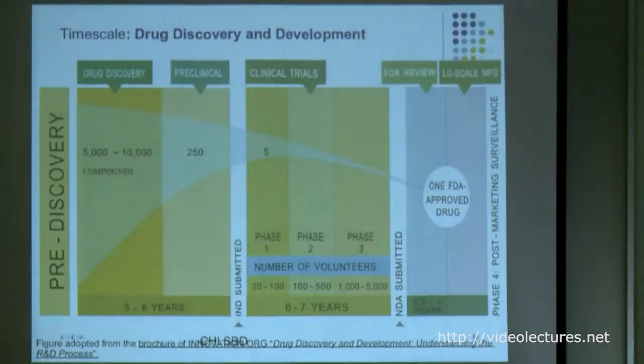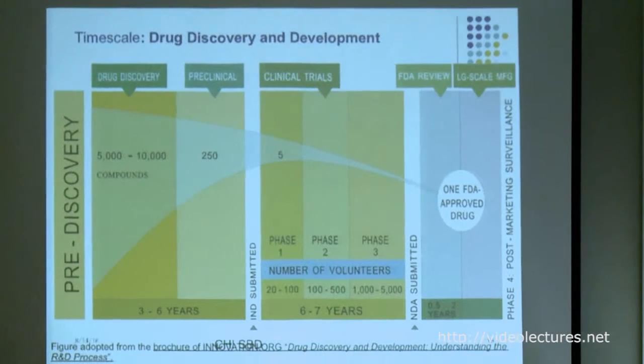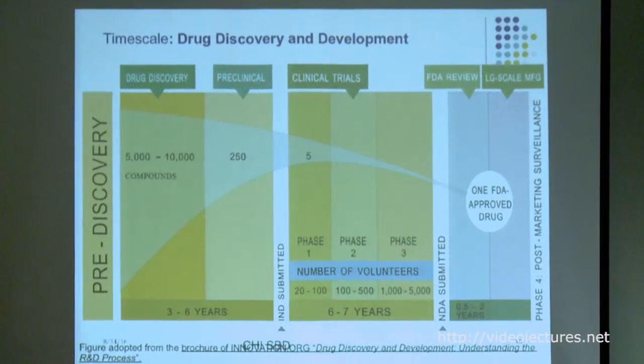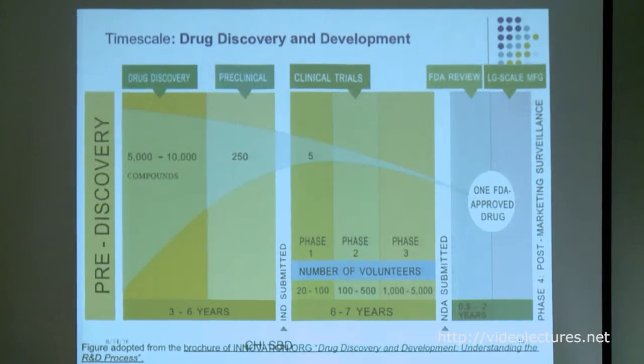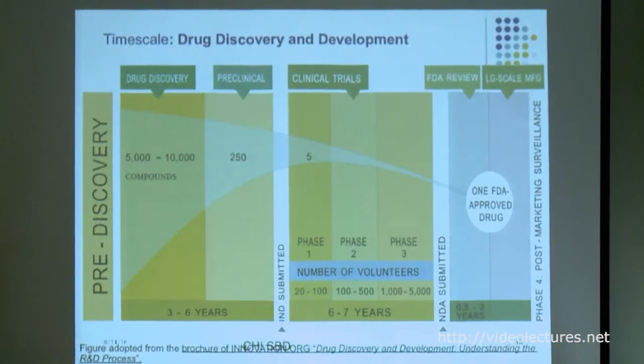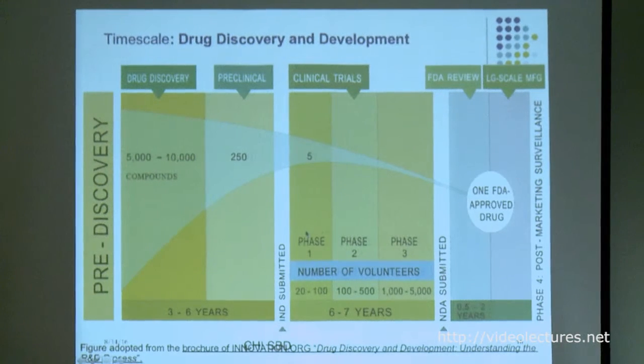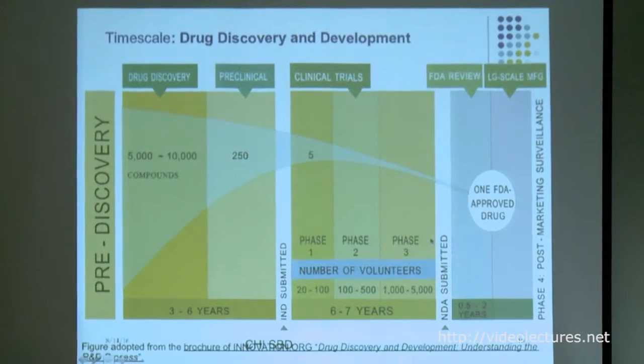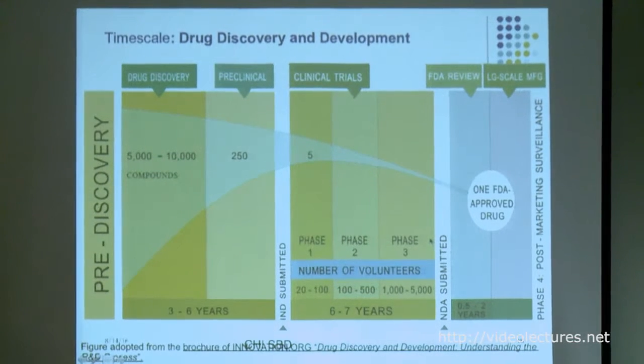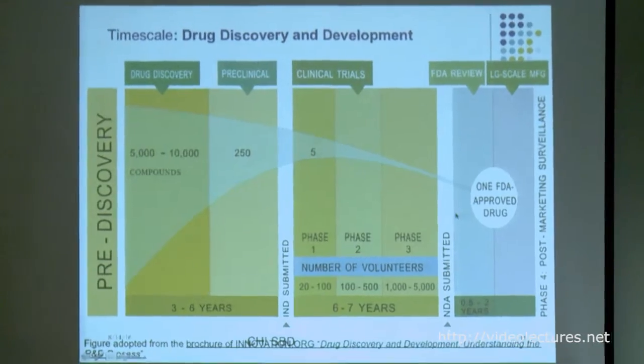You write a report to the FDA. You say, this is how I'm going to recruit patients, and this is how I'm going to do the clinical trial, and this is the method we are going to use to analyze the data. So you go through clinical trial phase 1, phase 2, and phase 3, and then you have this truckload of documents shipped to the FDA. It takes the FDA usually half a year to 2 years to review the document.